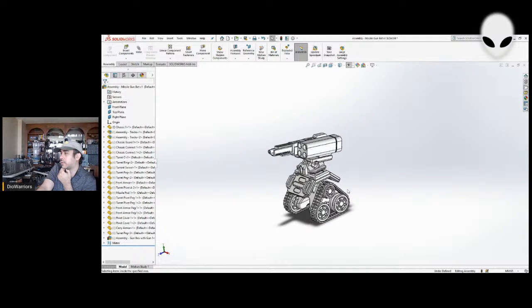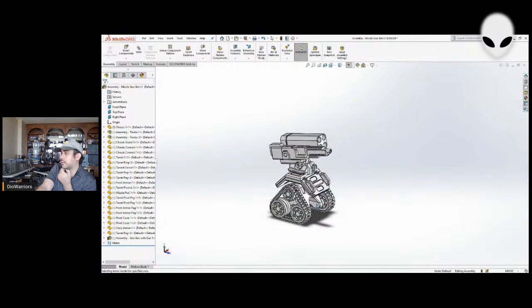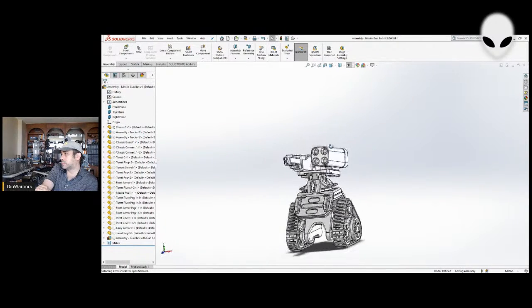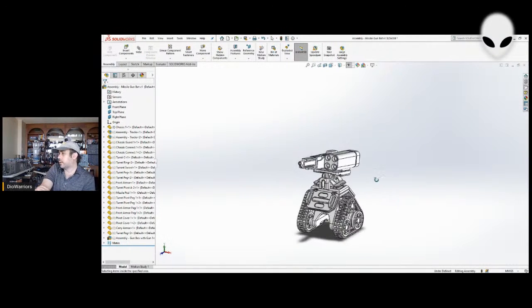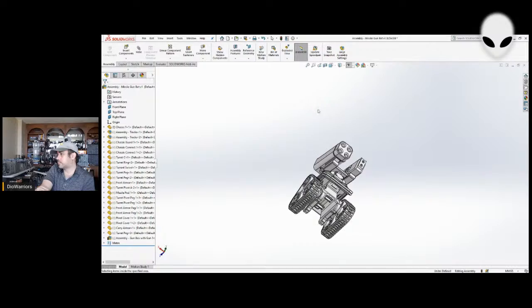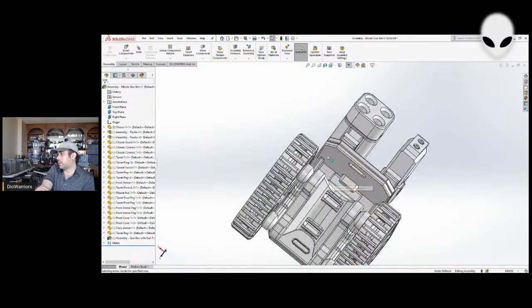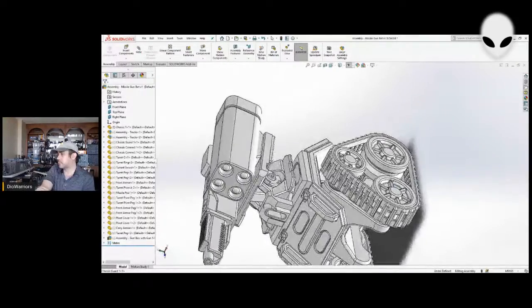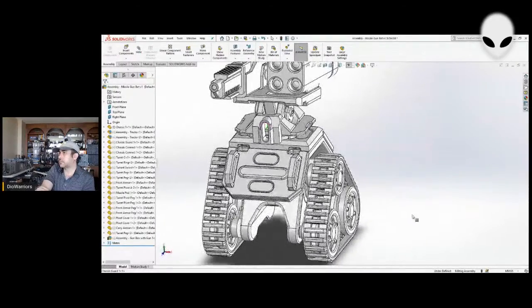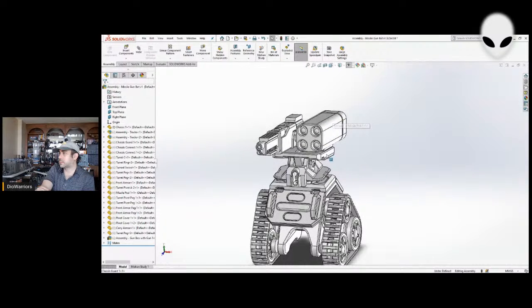And yes, but I do like the way the weapon tends to look. It prints really well as well. It's nice to have some missiles able to launch. So anyway, how it looks underneath. Maybe it can make it look a little bit more complicated.